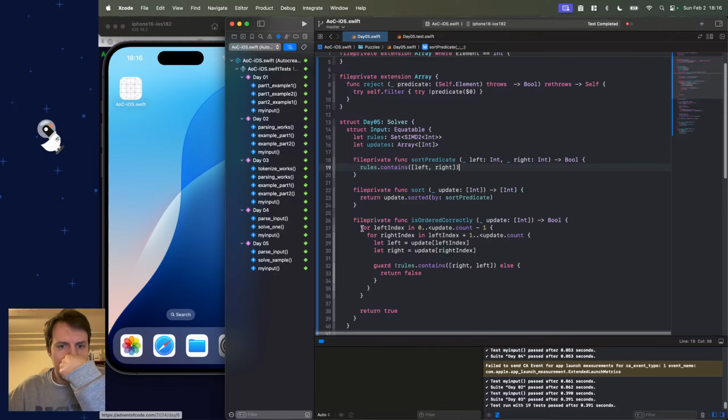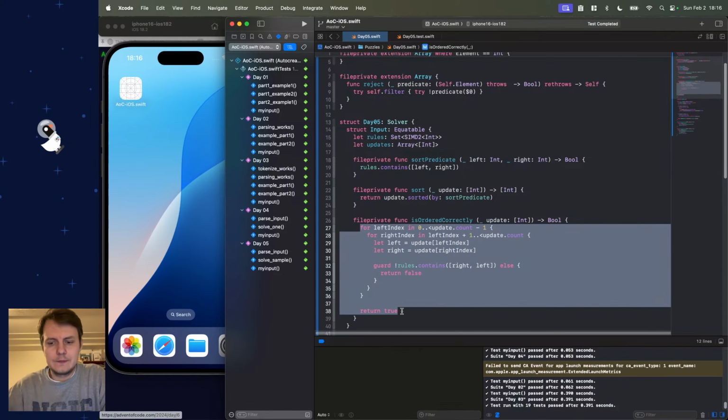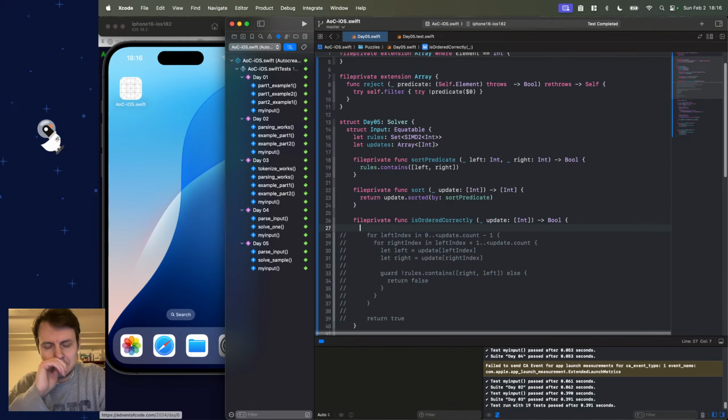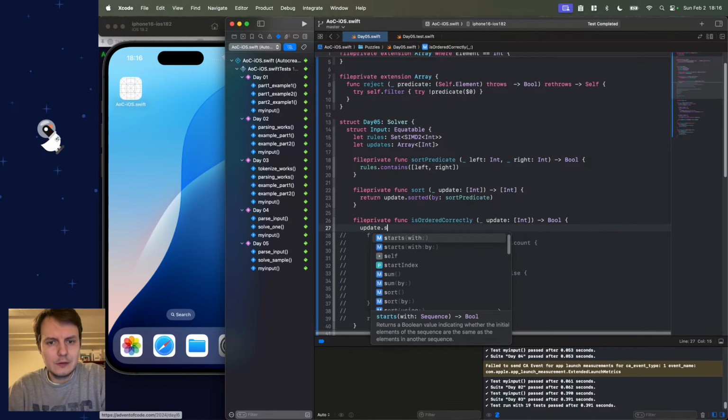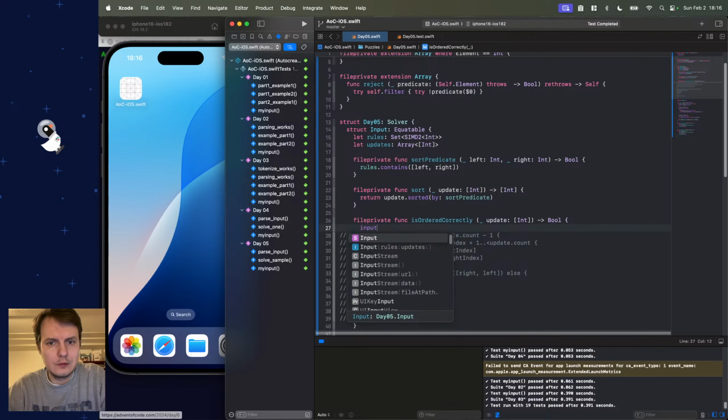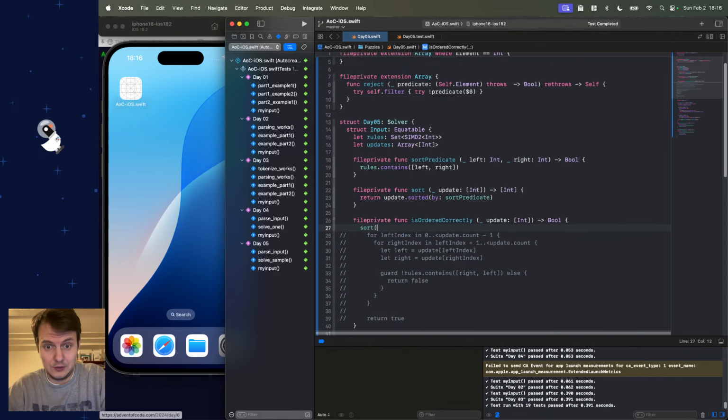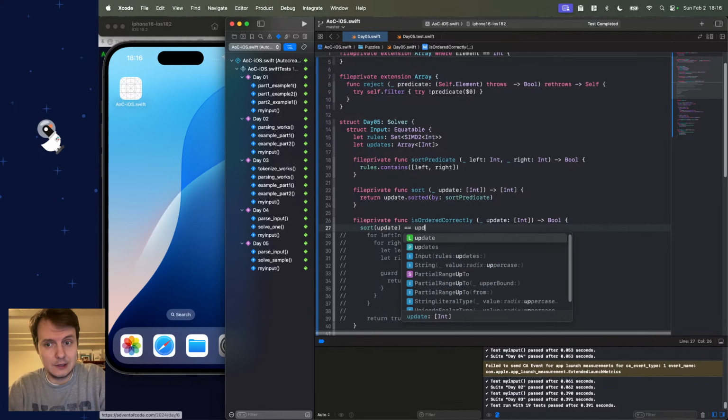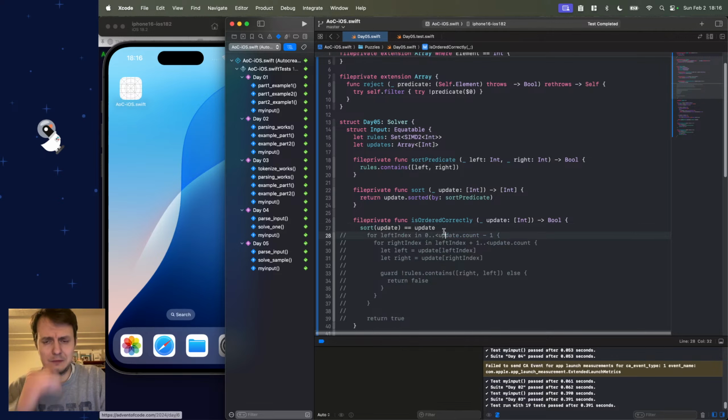So we can say something like update, I should say input. If I sort the update, it should be equal to update. But that's not necessarily correct.